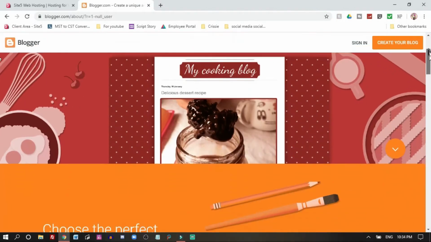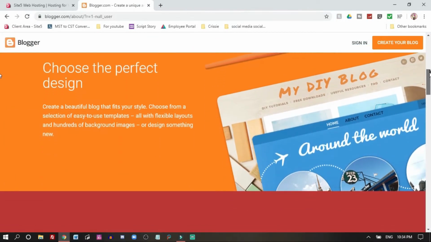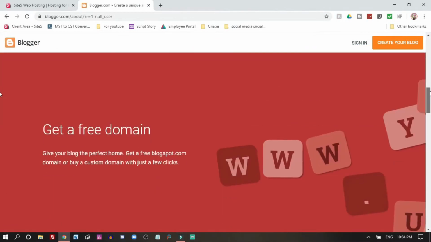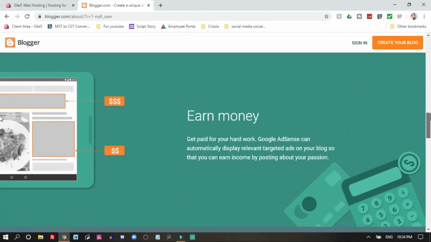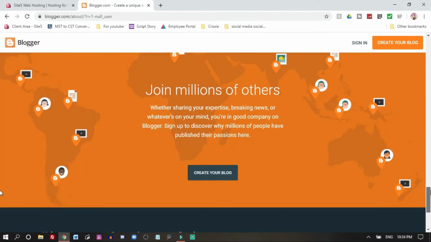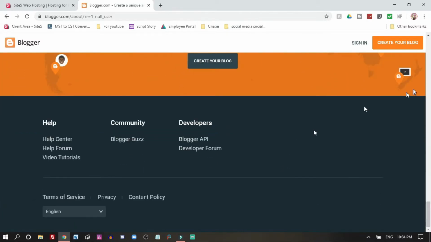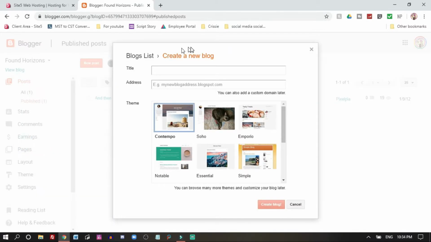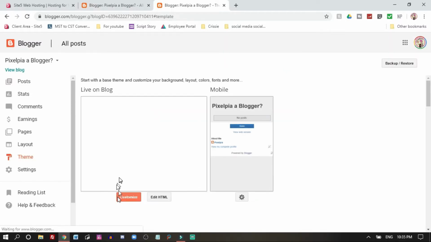Next we go to Blogger.com, which is part of the Google family. Blogger is an old favorite of mine, and if you, like me, use a lot of Google applications, you will feel very much at home here. It is very easy to set up your first blog. Create a title and a web address, which will be yourname.blogspot.com, and pick a template.